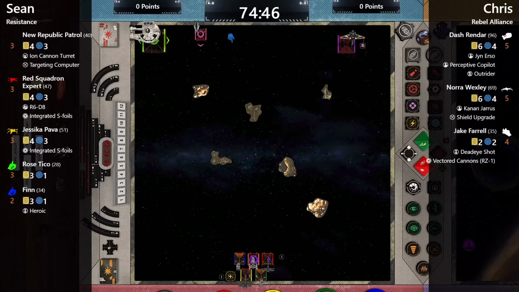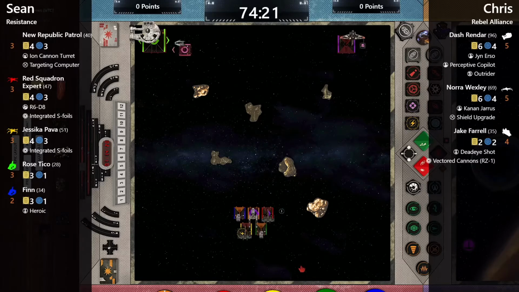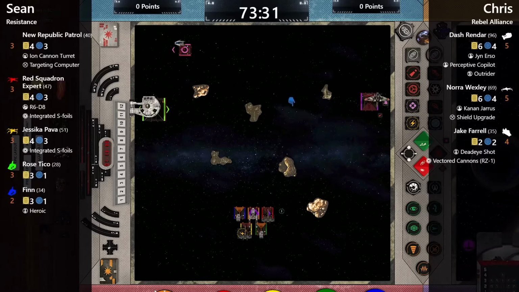Okay, so let's get cracking with the game. So yeah, I do a 3 straight on the first turn and just get all of my ships up, getting them into the middle.